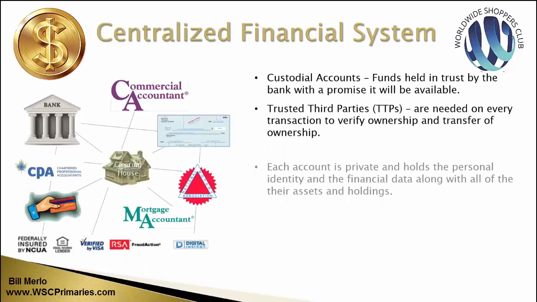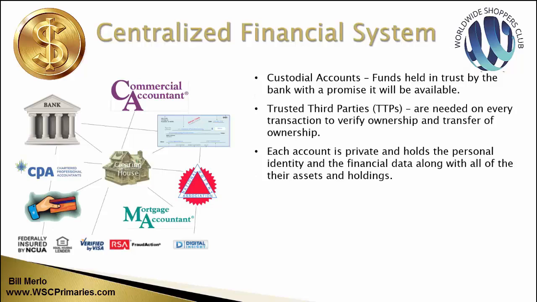The type of banking we have right now is a centralized financial system. What that means is we all have custodial accounts — our funds are all held in trust by the bank with a promise that it's available. If you think you have $1,000 sitting in the bank and that's yours and no one else can touch it, it's not the way it works. The bank is saying that when you come in and ask for your thousand dollars, it'll be here when you arrive, because they have a whole bunch of money but they're moving it.